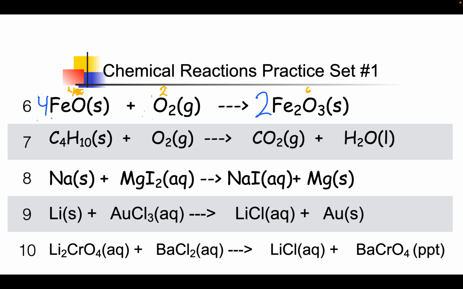Not a clean way of doing that. I wish there was a better way to explain that one, but in essence, we end up getting the right answer because as long as I have 4 Fe's on the left, 4 Fe's on the right, 4 plus 2, 6 O's on the left and 6 O's on the right. Because again, ignore that 6, but 2 times 3 makes 6 O's. That's why I got that 6 there. Moving on to number 7. Yeah, number 6 was interesting. Number 7.